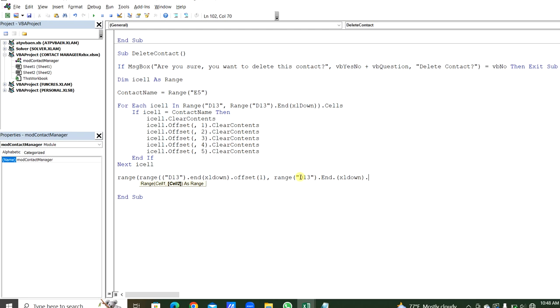Then offset. Now the row offset, one row offset, comma, then column offset 5. You can see this is the same we wrote here. This cell is here. Also from that cell 5 columns offset.